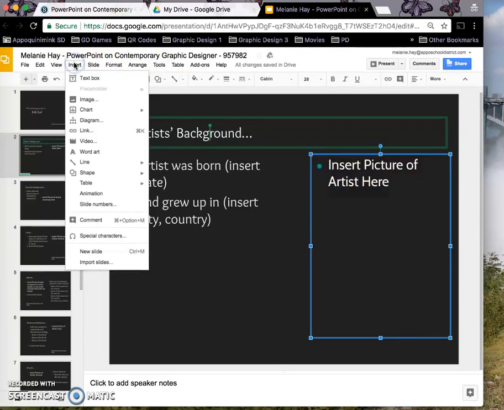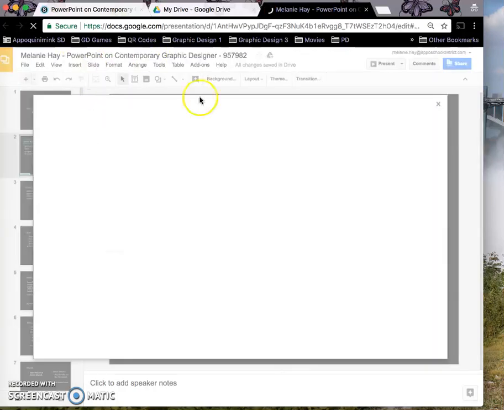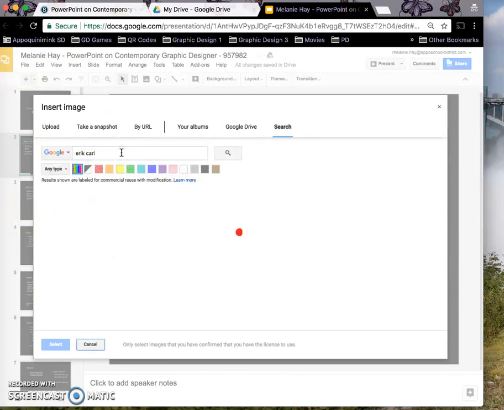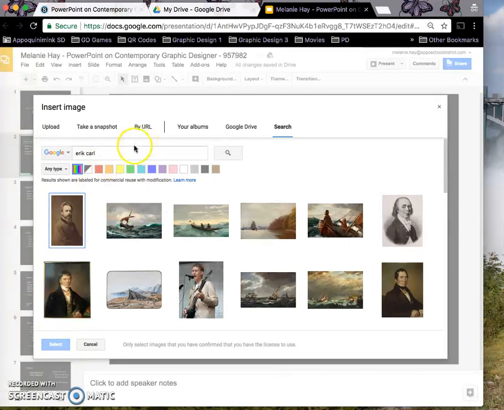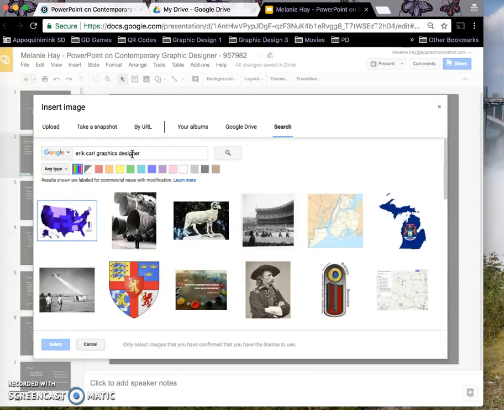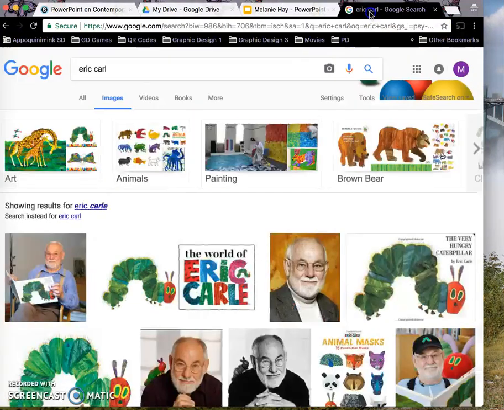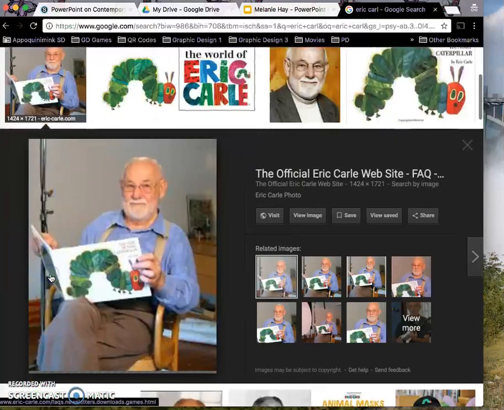So I'm going to go to Insert to Image, and I'm going to do a search here for Eric Carle. And let's look for graphic designer. Okay, so since I'm not having much success over here, what I'm going to do is I'm going to open up a new tab, and I'm just going to do a Google Images search, and I want to use this image right here.